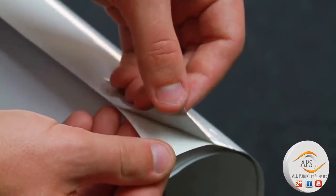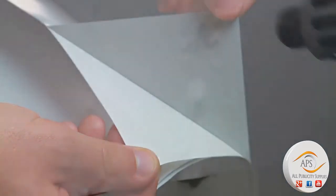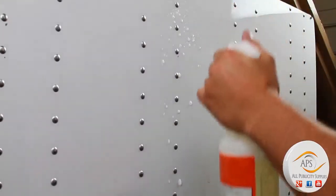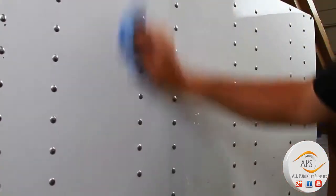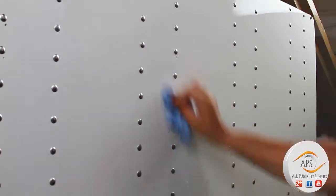With the widespread use of air egress technology in most premium films, rivets have become much easier and faster to install. Arlon's Premium Fleet Graphics series use a unique air egress pattern that allows you to finish rivets quickly. You have two methods to choose from with our film, the air egress method or the roller method. For both methods, clean first with a detergent mixture and then finish cleaning with isopropyl alcohol.